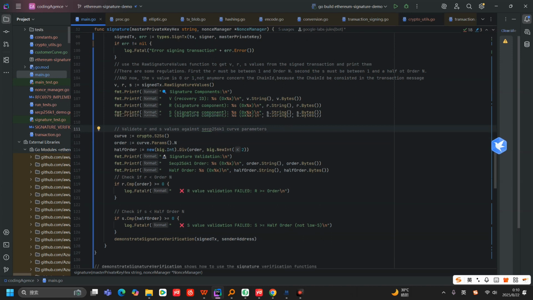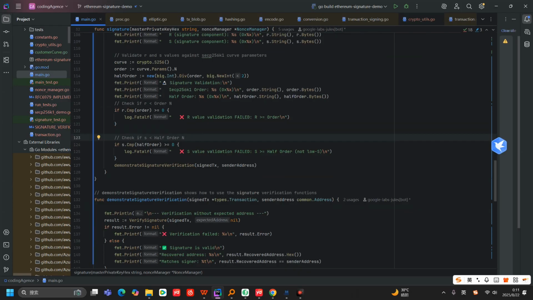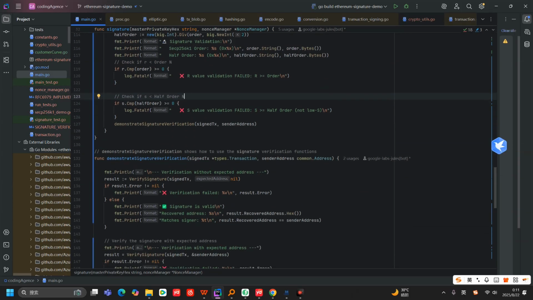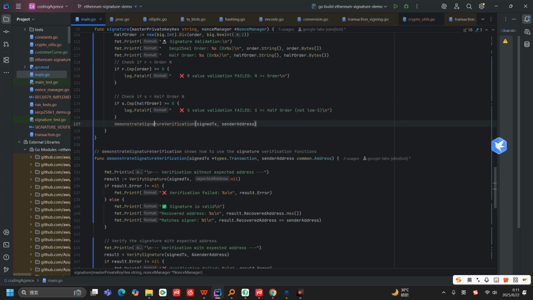Check if R is smaller than the order n, and check if S is smaller than half the order n. And in the end, we invoke the function to verify the transaction.